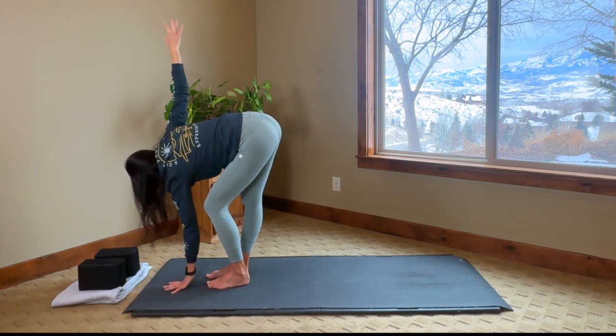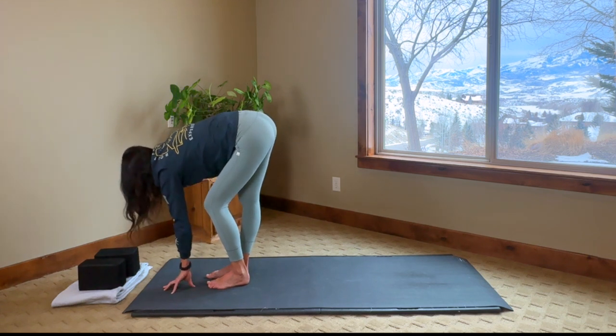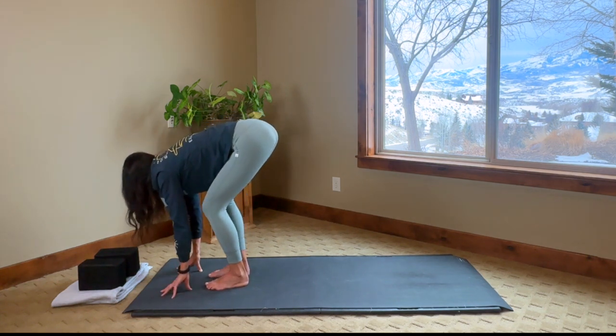Continuing to look up towards the heaven above. Deep breath here. And exhale. Release that top hand. Take it back to your center, standing forward fold, either micro bend or generous bend.